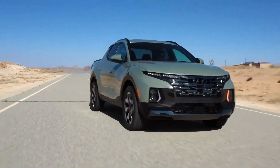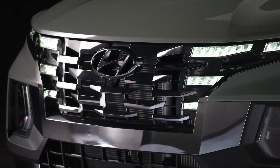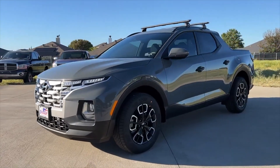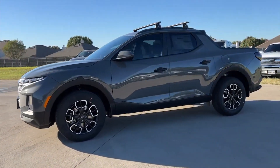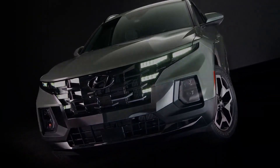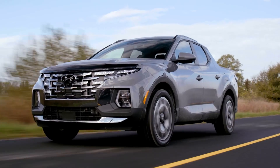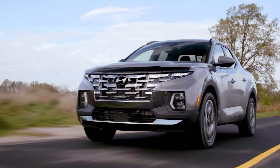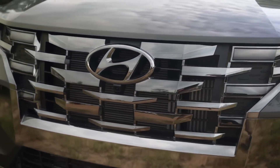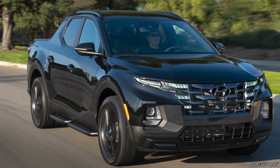Aesthetically, the Santa Cruz is easily identifiable — it looks exactly like a Hyundai product. The carmaker seems to be developing a design philosophy synonymous with the Hyundai name and brand, and we see all of those fundamental design features in this truck. At the front, the company implements a split lighting setup where the LED projector beam headlights are installed in the lower section, just like they are in the Tucson. For the top model, Hyundai adds dark chrome finishes sparsely, including the lower lip section, extending to the grille area and the center bumper area. The automaker blends the headlights into the grille nicely, giving much more of a bold look.